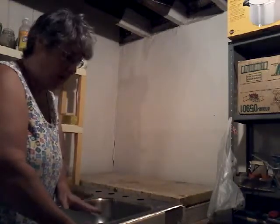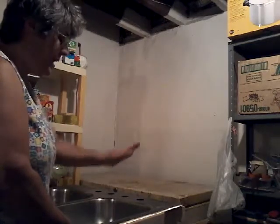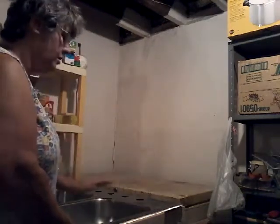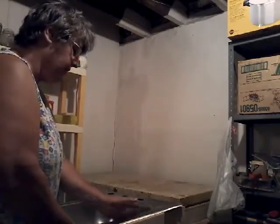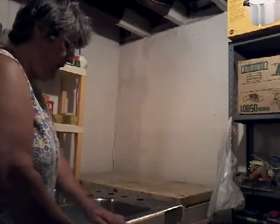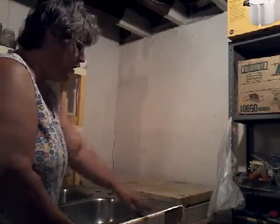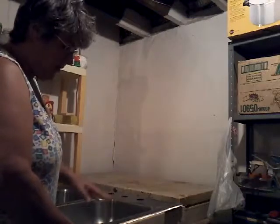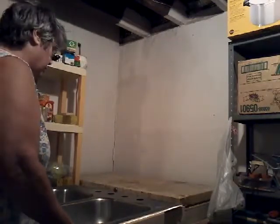Okay? And since I wash dishes by hand, I've got a drain board, tend to go to the right, but I have a drain board, and it'll slip over the sink. It'll hang over the sink, okay? So, I'll just put a bead of caulking along here so that I don't have any major issues there with water.